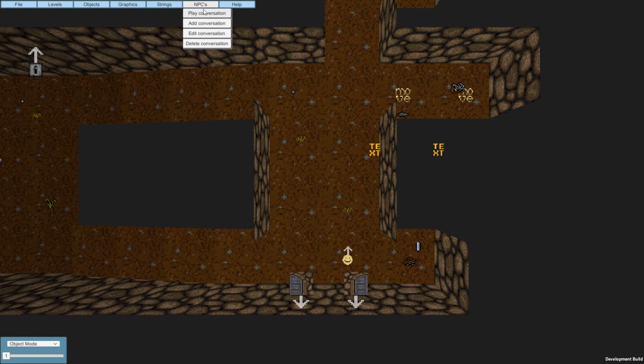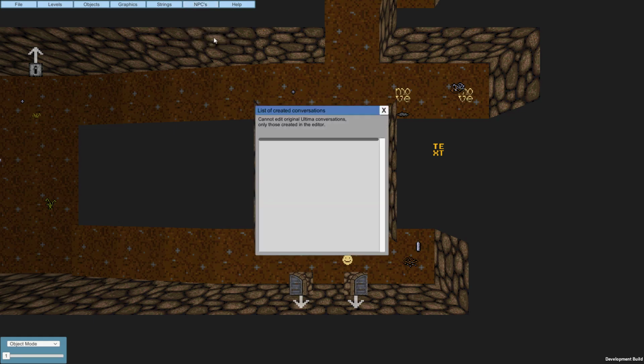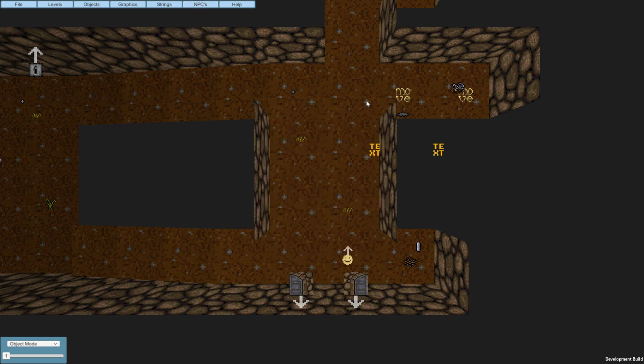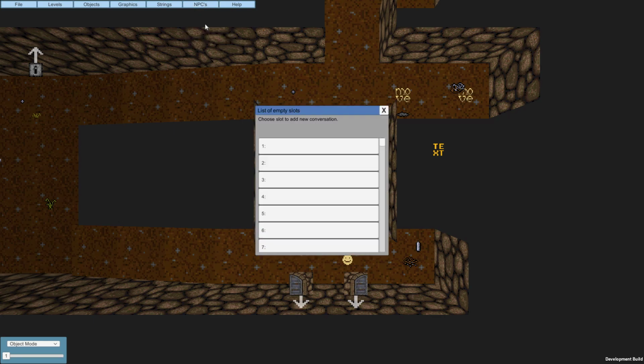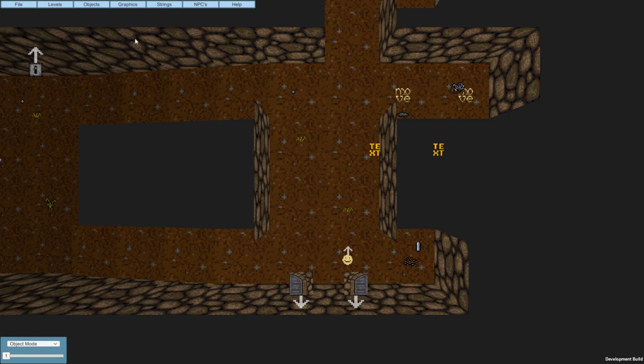I didn't convert them, so you cannot edit original ones, but you can create your own. So when you click edit, it is empty, right? So we need to add a conversation first. I actually forgot because I created a completely blank new map. There are not any conversations anyway.